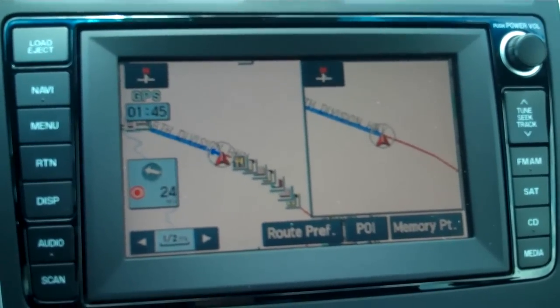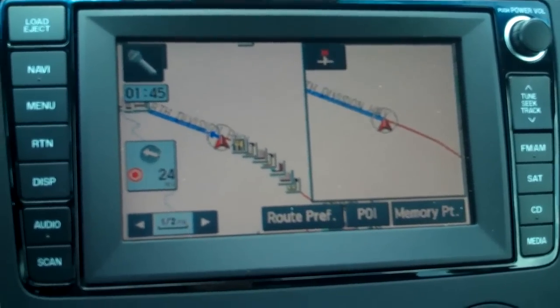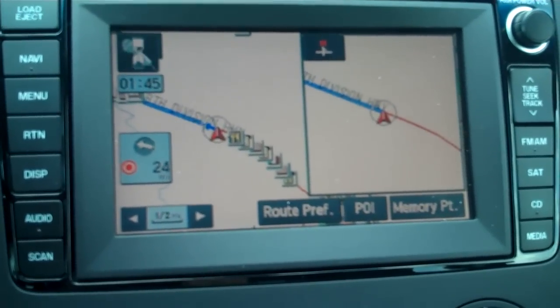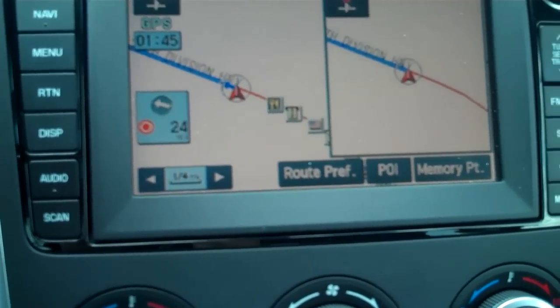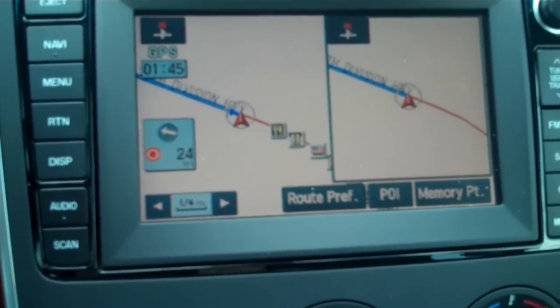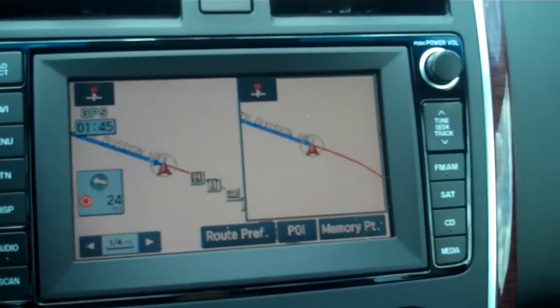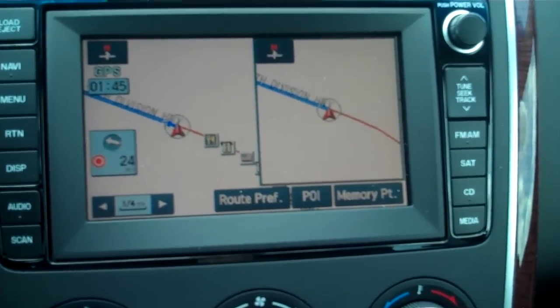Now you click the button again, wait for the microphone to come on, and you can zoom in. You say zoom in and it responds — zooming in. And it's pretty cool. There are several different commands — all kinds of different commands you can use. You can do that for different destinations, restaurants, hotels, gas stations. It's a pretty cool system — that's how to use the navigation system on a 2008 Mazda CX-9.